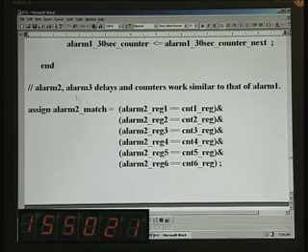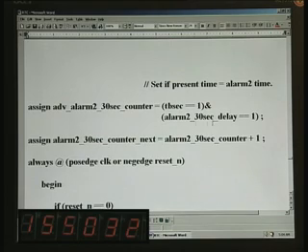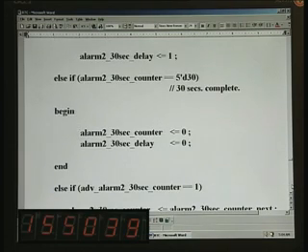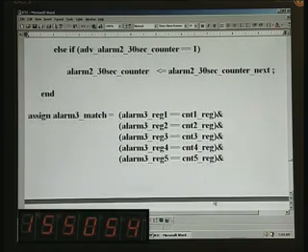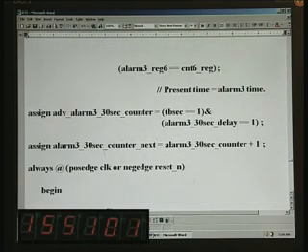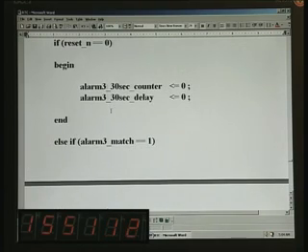Similarly, for alarm 2 and alarm 3, delays and counters work similar to this. It is precisely the same: counter 1 to alarm 2 this time, and this is for match, and this is for advance, precisely the same, except that alarm 2 has come into the picture. Pre-increment, then a block for realizing the same thing, and again match for alarm 2. When this match is 30 seconds it does that, then advance the counter and assign the pre-incremented value here. And for alarm 3, when match is equal to the running value, then match is found, and then energize the signal. You also need to advance the alarm 3 30-second counter, which we have already seen earlier for 2 and 1, and pre-increment that counter, once again realizing the same counter, and there are two parameters once again.